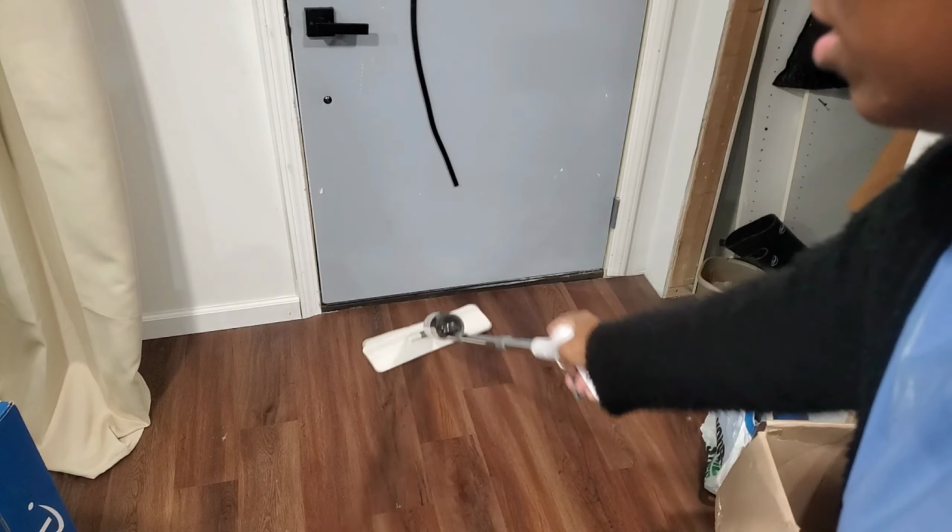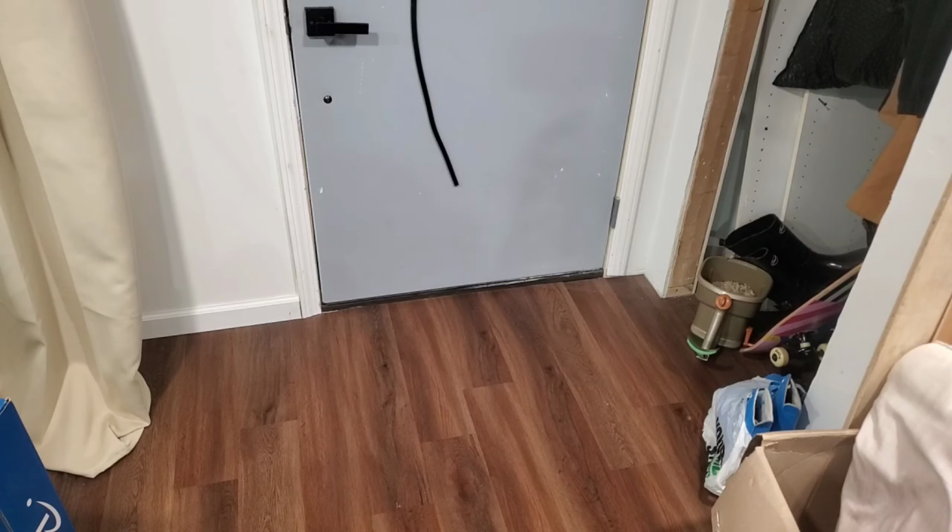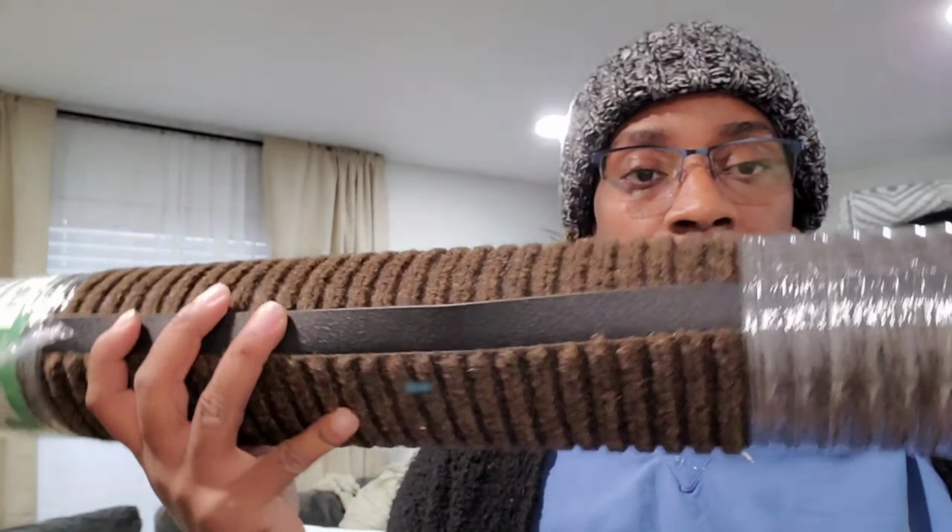Cause salt, oh, I hate the way salt does your floor, to scratch it up and do all that craziness. Let that dry for a second and let me show you guys the rug while it does that. This is the rug. Oh, my camera's tilted. This is the actual rug. And it's a brown and it is a utility mat.